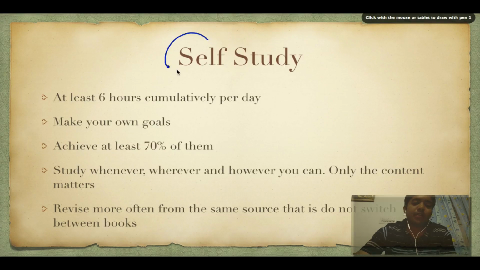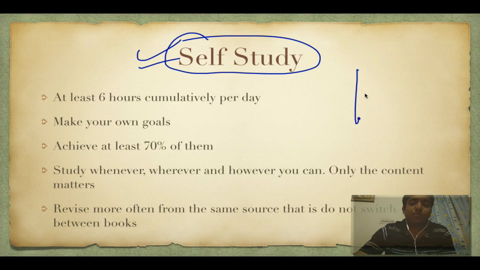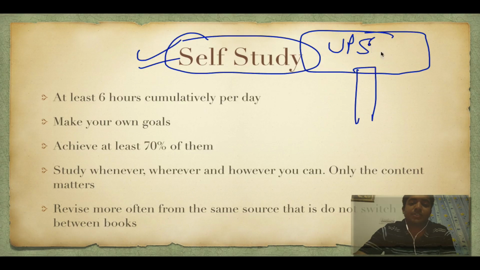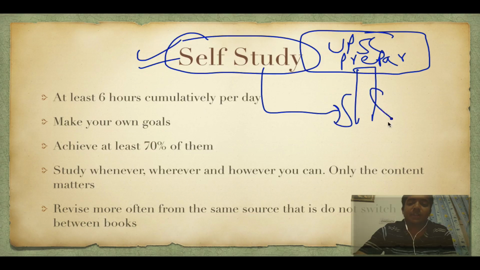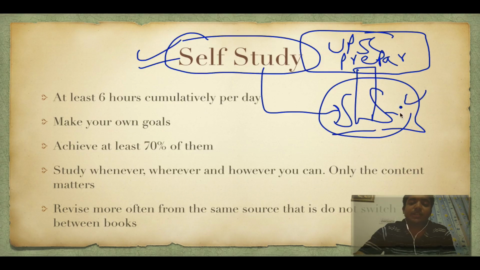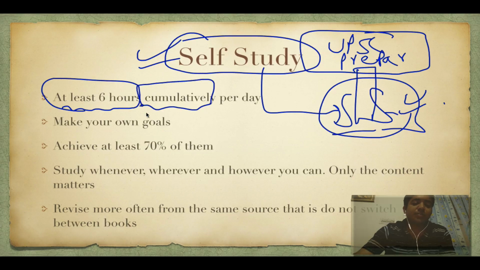Then you have to do what I call self-study. This is the single most important foundation pillar over which the entire UPSC preparation is based. So this is the foundation pillar which is made up by self-study, double S. Self-study is the pillar over which your preparation will be based. So you have to do self-study for at least 6 hours, and it has to be cumulative.